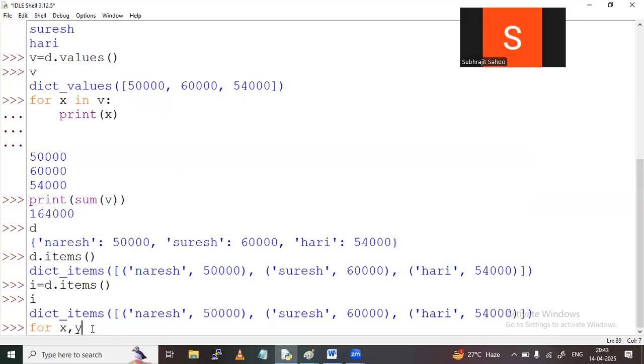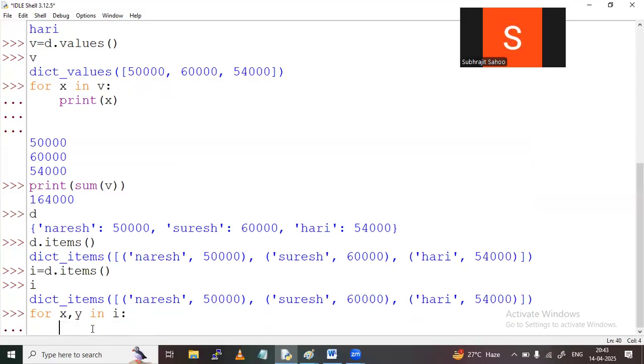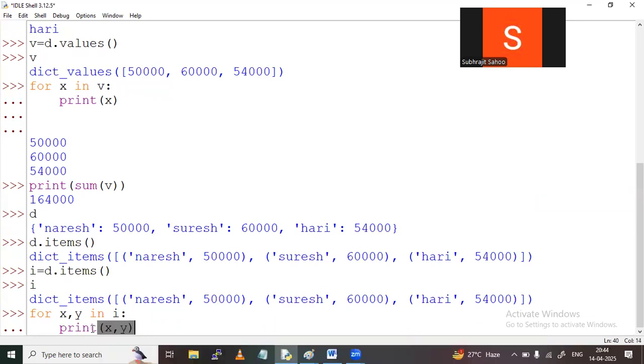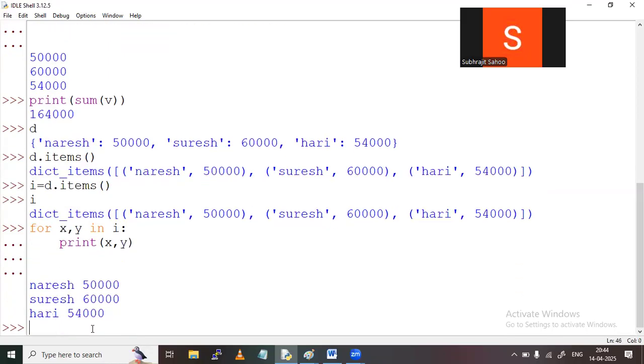So two variables must be used. Then print x comma y, two values. So x comma y print, and the corresponding x value and y value will be printed. See here, printed or not? Naresh 50,000, Suresh 60,000, and Hari also printed 54,000.